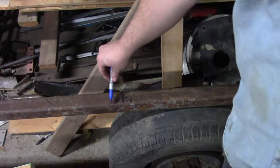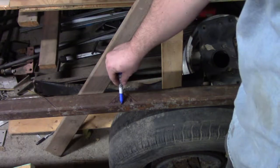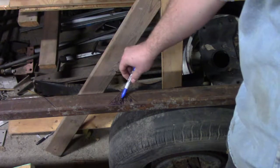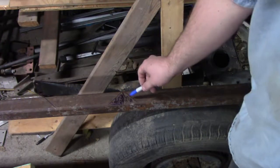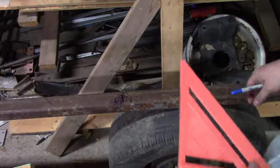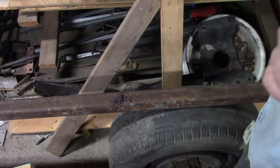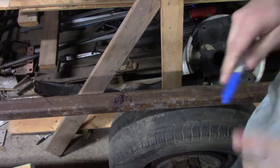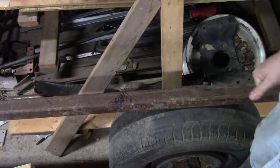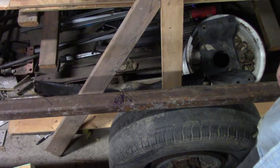So you'll make it come down a little bit weird, but we want this half. Because if you cut that half, then it would make it a full 90 degree angle, and we need just a standard 45. So that's pretty much how we're figuring that. And then I think we should grab the saw and get cutting.